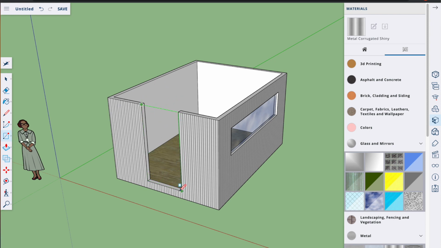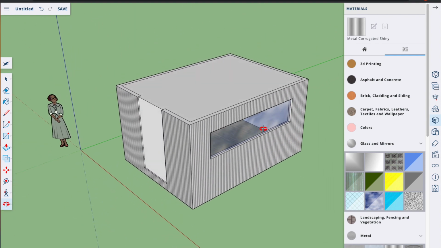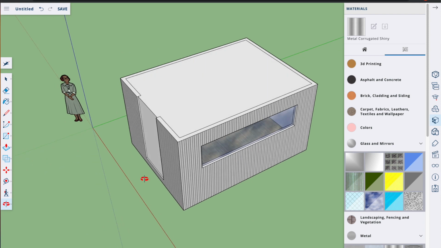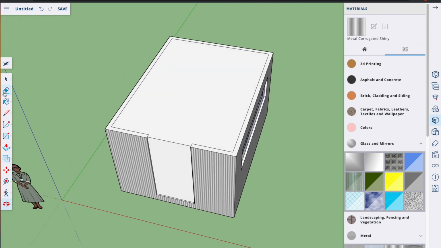So we'll do another rectangular shape in like that. I'm going to push it in a little bit. I'm going to actually rotate in to the other side. And that's actually put a roof in for me, so that's not too bad, but I don't want that, so I'm going to select that and delete it.